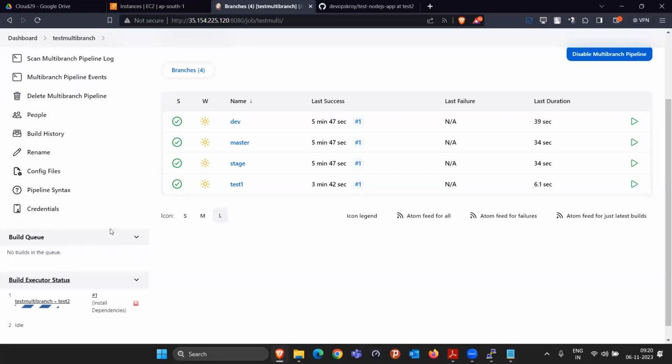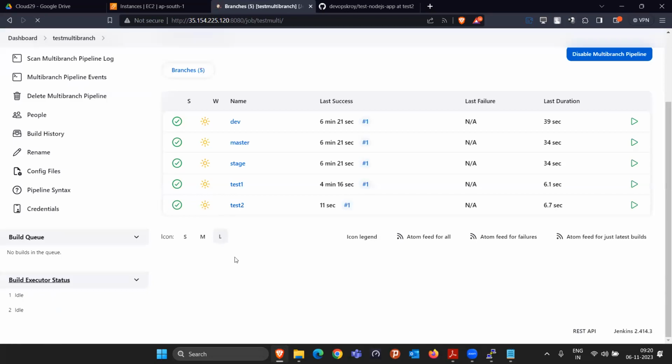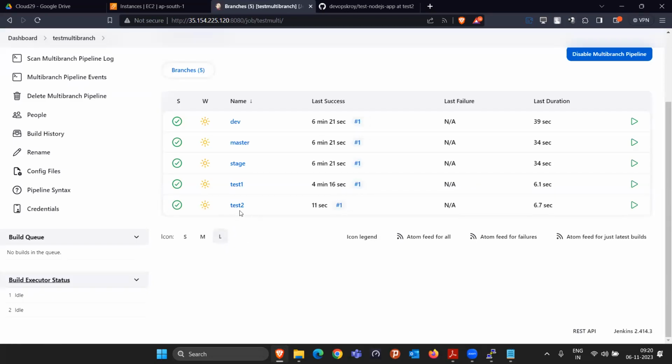Since the test2 branch came, it will automatically start to build everything. Refresh this, and you'll see test2 is also visible.